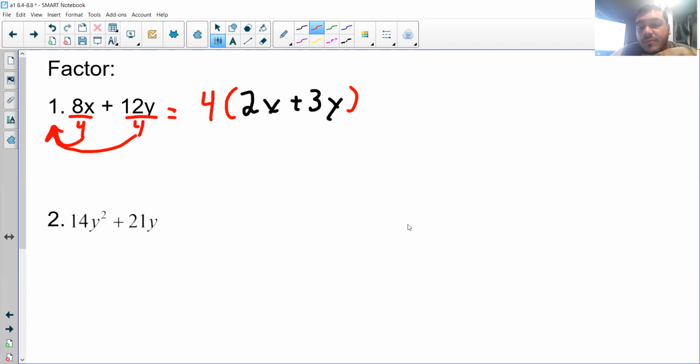So would it be 5y to the second? 5, did you say? I don't see why a 5 would be. Rachel, you're good to go. Wait, what do you mean, too many y's? You have y in the second and the first one, and y in the third and the second one. So you have to take out the y in common.